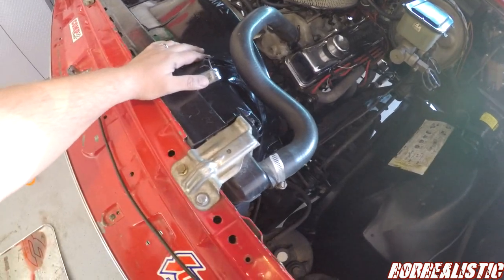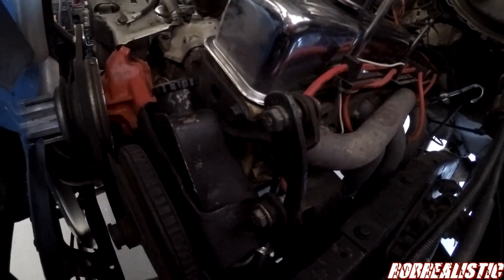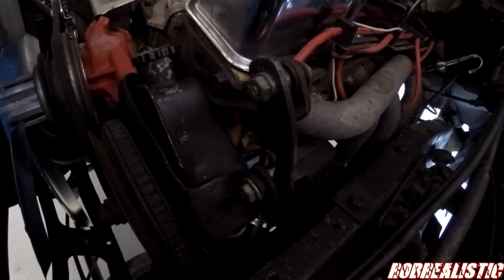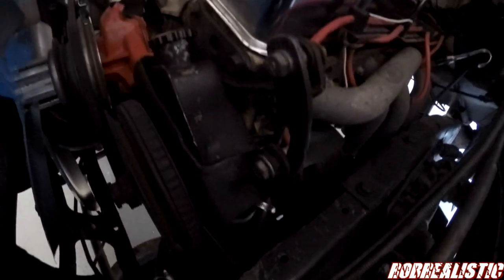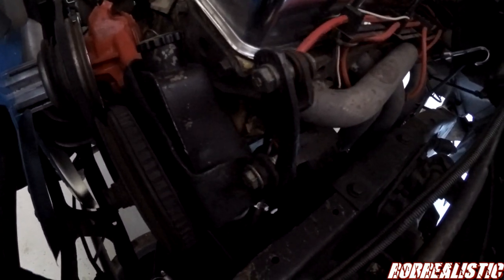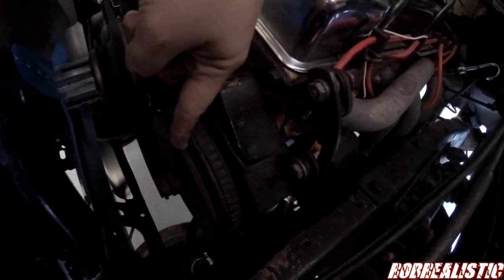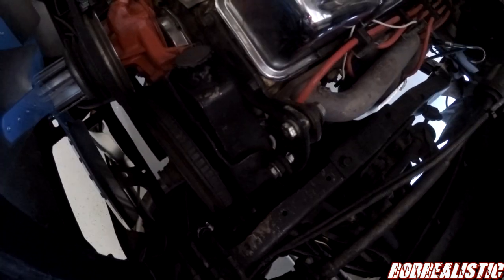And then yesterday I ended up fabbing a bracket up right here for the power steering pump because what it used to have was a flaring tool, which looks stupid. But I fabbed this up, put it all together, make sure that the belt and everything was aligned. Now, I know it works, so what I'm gonna do is remove this and the power steering pump and pull the pulley off because we're gonna replace the pulley today. That'll be in a different video, so check out that video probably next week.